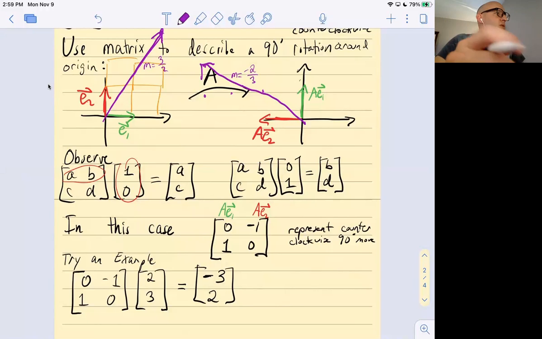Okay, any questions at all on any of this? I'm happy to explain any of it or go through any step again. Do you feel like it made sense, what we did? We're trying to describe a transformation, and the shortcut is that we only need to focus on what happens to E1 and E2.